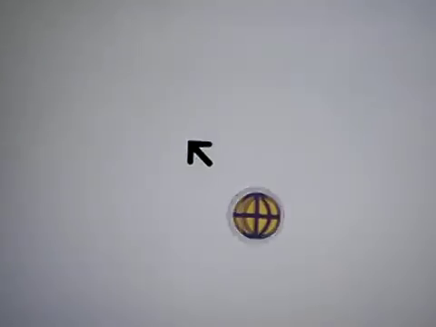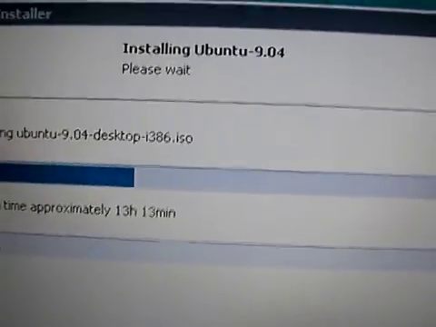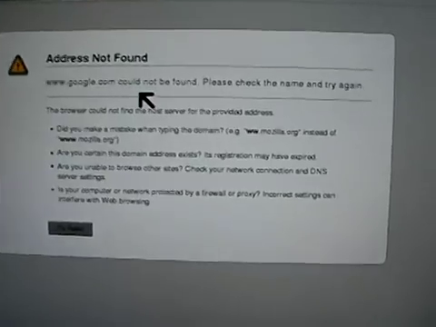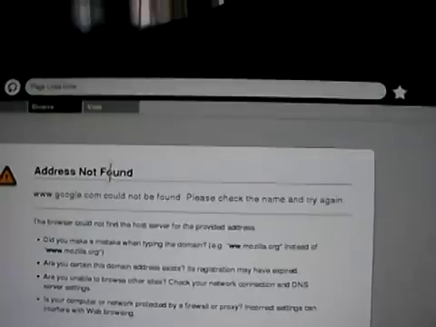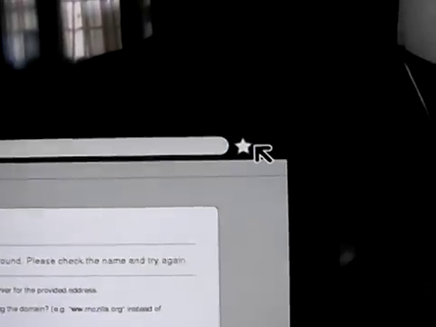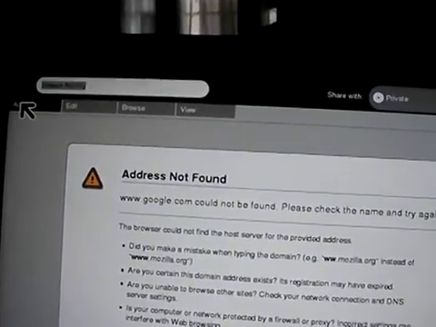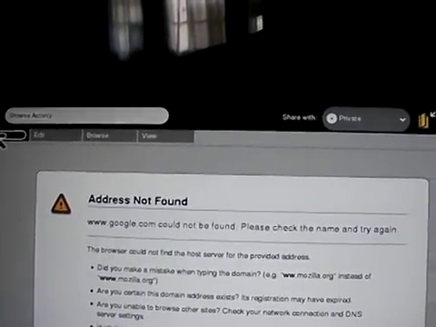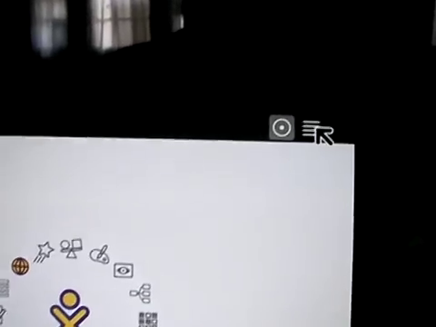So let's try it. Page not found. Now, just to prove, all right, I'm on a different machine here, and I'm downloading Wubi on this one, and it is on the wireless, and this machine was on the wireless until 2 minutes ago. So, try again, no joy. And let's go back to activity. Nope. All right, close it.